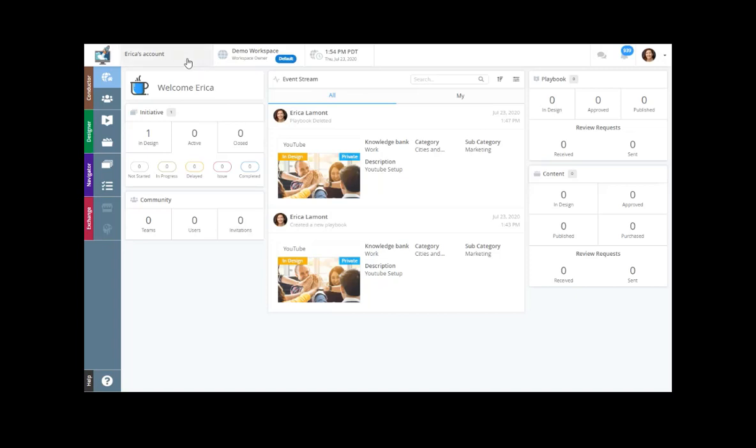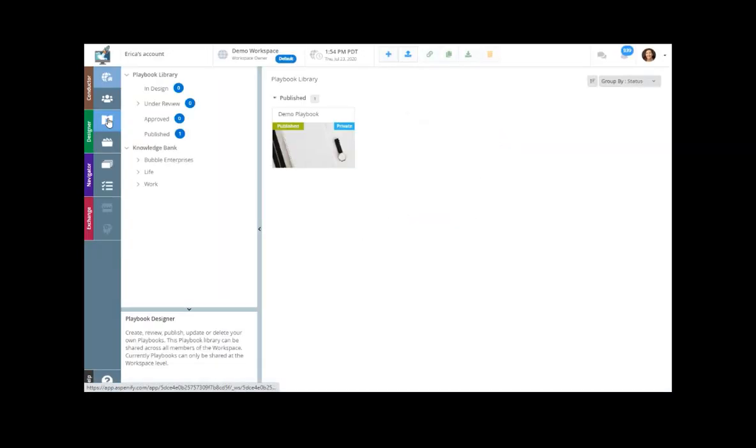So the next step that you'll do after downloading the playbook onto your computer and having it ready to go is you'll travel over here to the Playbook Designer icon and select that. Once you've selected the Playbook Designer icon, you'll have access to a few different tools up here at the top of the screen. In addition, because you're the workspace owner of your space, you'll have more access to icons here, whereas when you're visiting somebody else's workspace, you'll have fewer abilities on this left-hand panel.